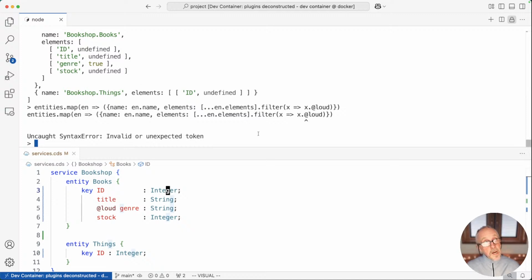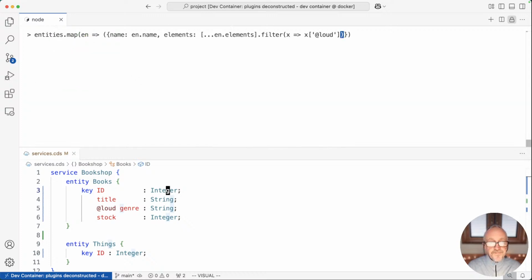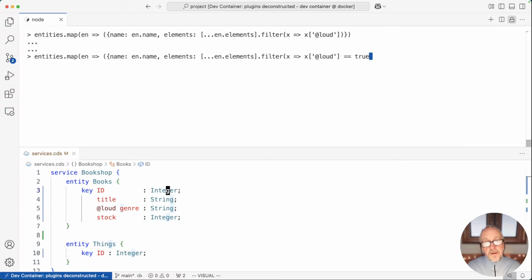So we've got to use the other way of expressing a key into an object, which is x['@loud'], like that, right? I'm doing this deliberately. Equals true. Filter. There. I think that's right.